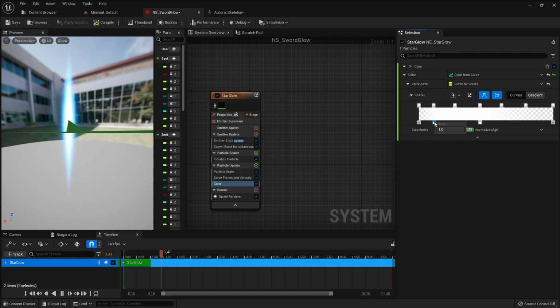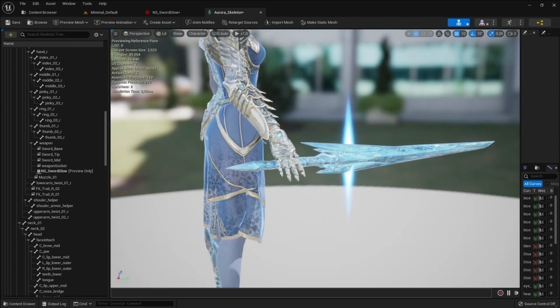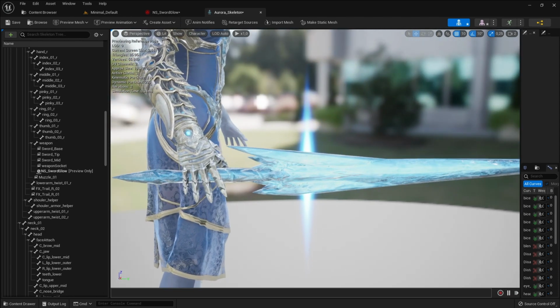This one needs to be 1. This one needs to be 0.3. This one is 1 again. 0.3. This one is 1. Okay. That should be it. Yeah, I'm liking this.